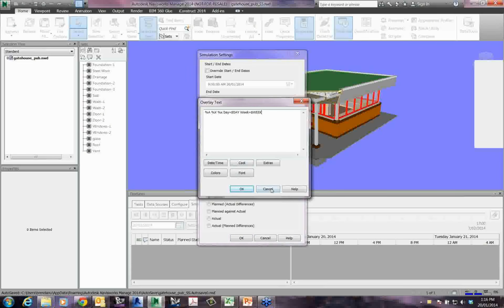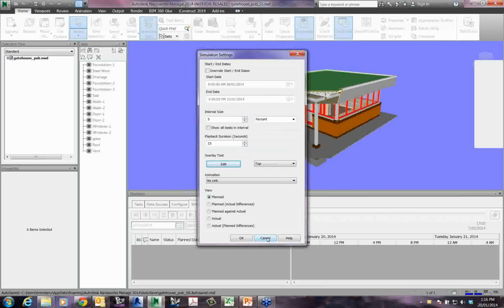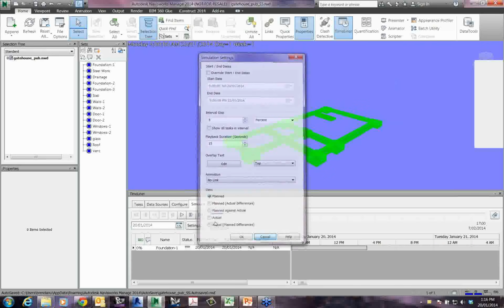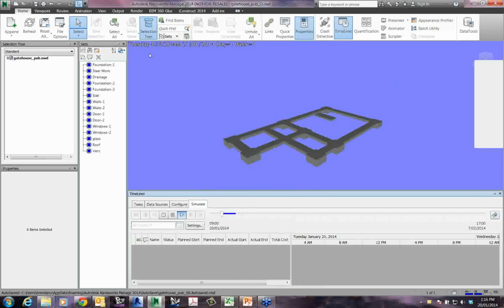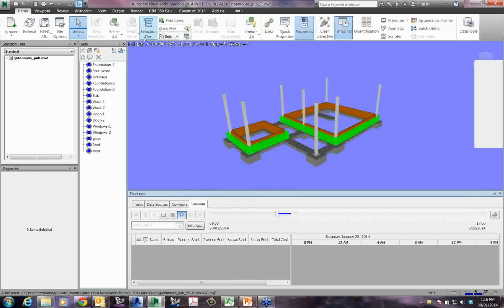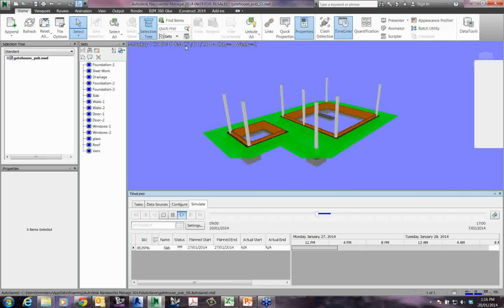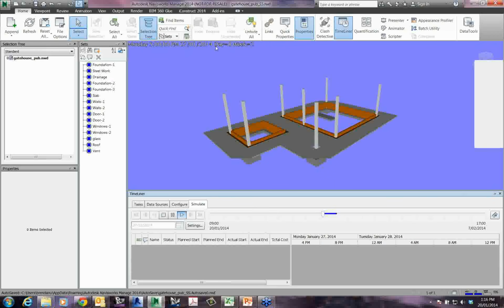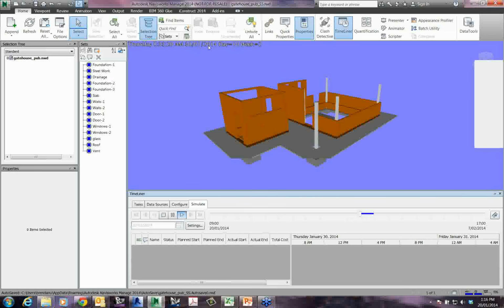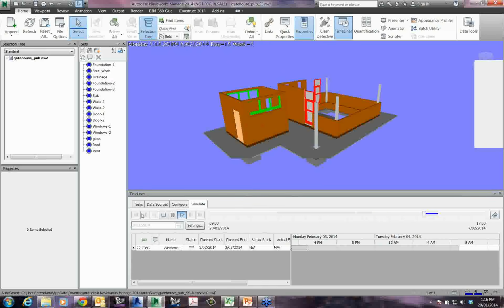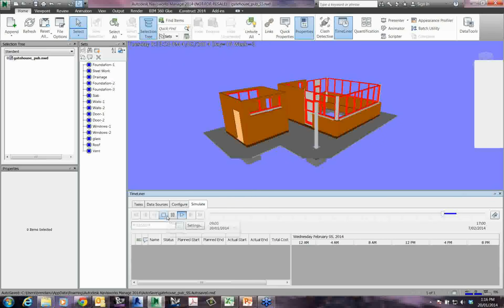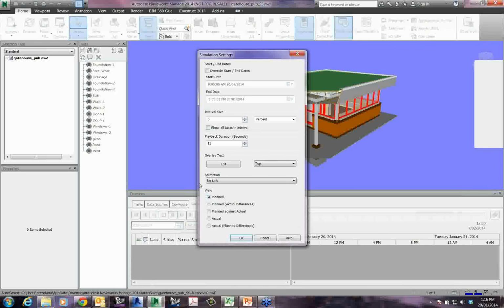One last thing that I'll just show you here, if I just cancel that, you might have noticed when I run the simulation, up here on the top left of the screen it's actually reporting to us the actual date and the day as the video is running, so you can get a bit of a reference to what the date is. That can be quite handy. Just to show you where you access that from, that's again in this settings button dialog here. This overlay text here, if I edit that, that's basically where it's getting those date and time.